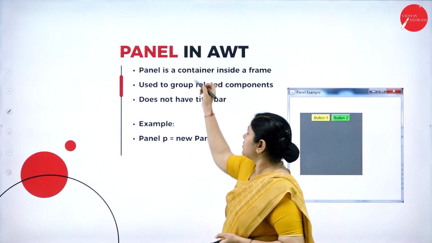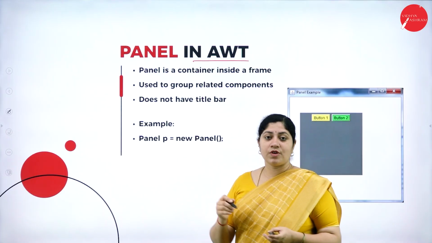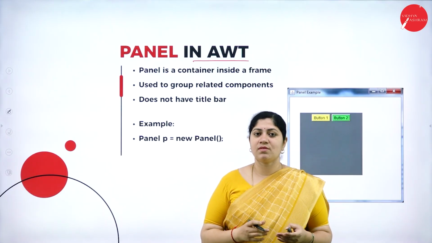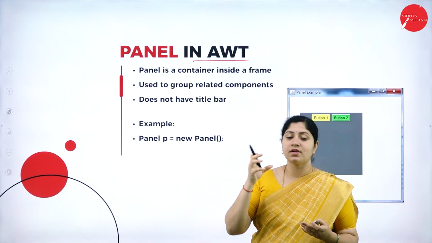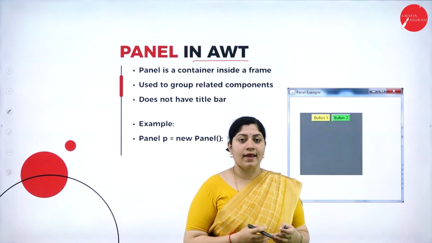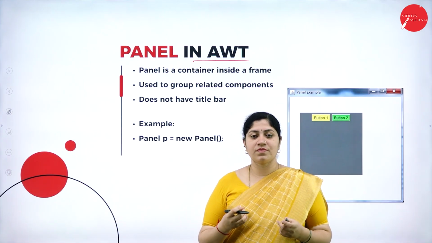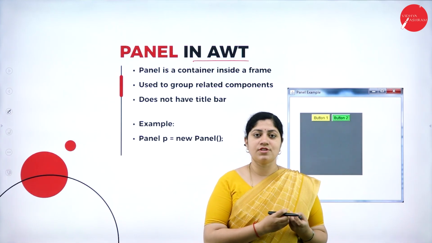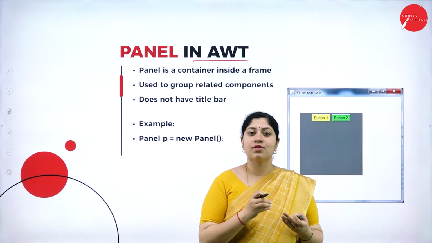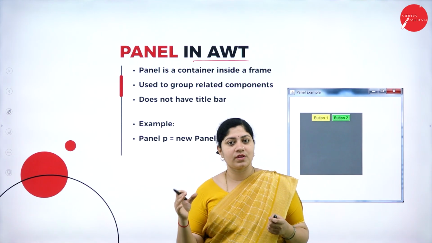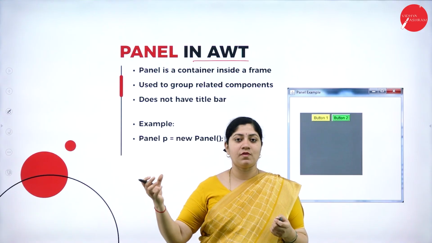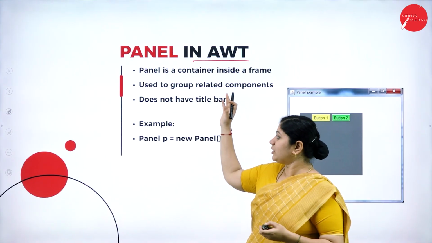The next component is nothing but a panel. We have already seen that a panel is nothing but a simple separator, right? It can also be called a container inside a frame window. The main advantage of this is that it is utilized to group similar or related components, and it won't include any title bar or menu buttons. So that's with respect to panel.